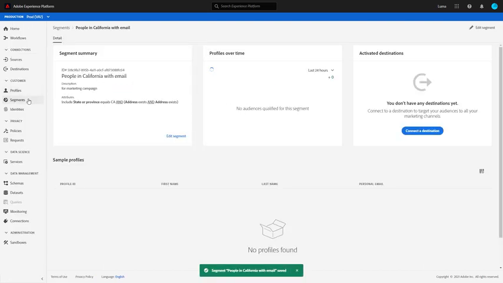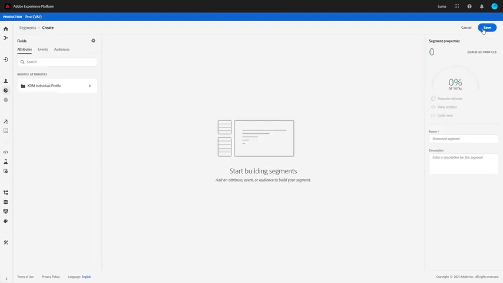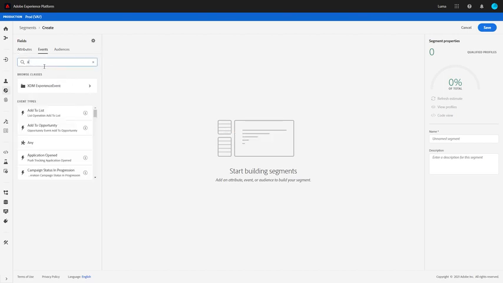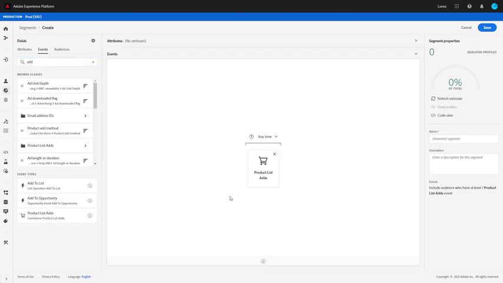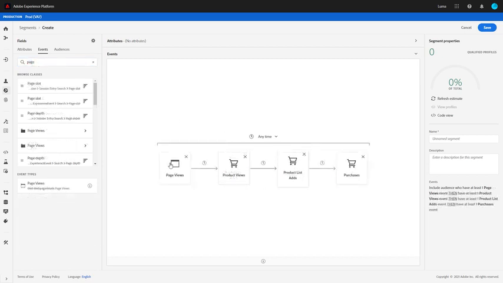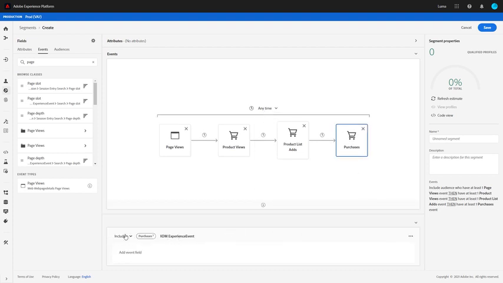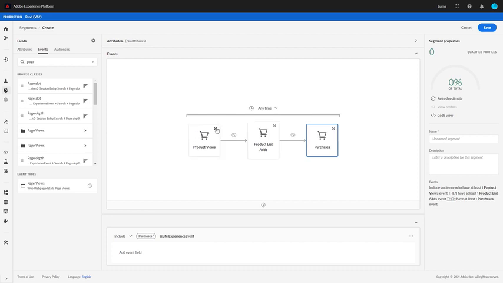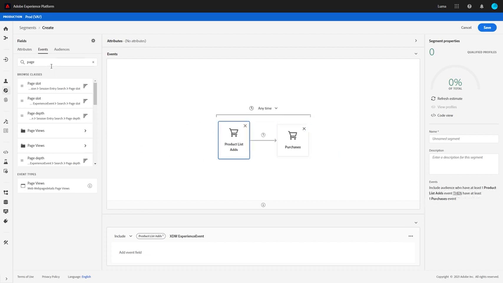Now let's look at event-based segments. Here you'll find a wonderfully intuitive event canvas based on event chains. Just like before, I can choose an event such as add to cart and drop it into the canvas. If I'm looking for a sequence of events, I can simply bring them in and drop them into the canvas in the order I'm expecting them. And just like that, I have a segment that captures a customer journey. I can also exclude people who completed this journey by purchasing to get to the ones just a step away. I can add time windows to the whole event chain, say last 30 days, to the individual events, or even add time windows between the events themselves.